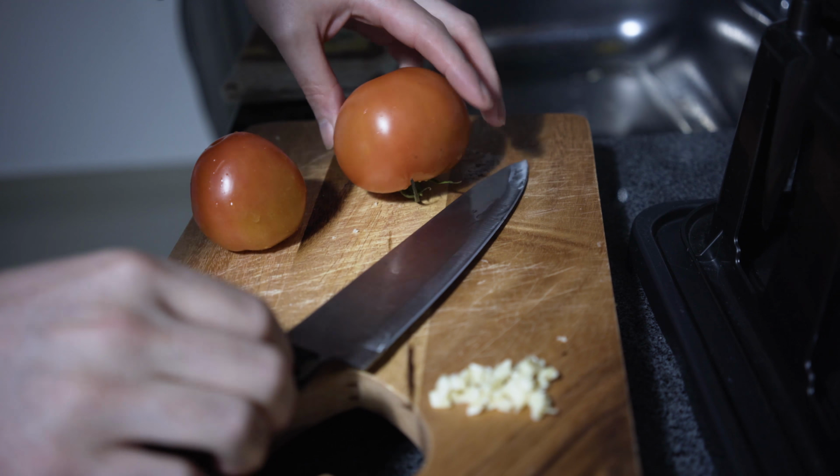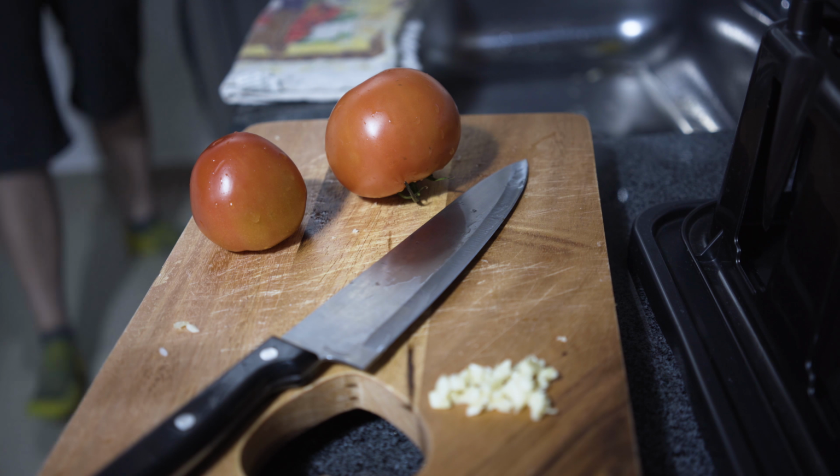There's really not a whole lot of lighting in here, is there? Aha!